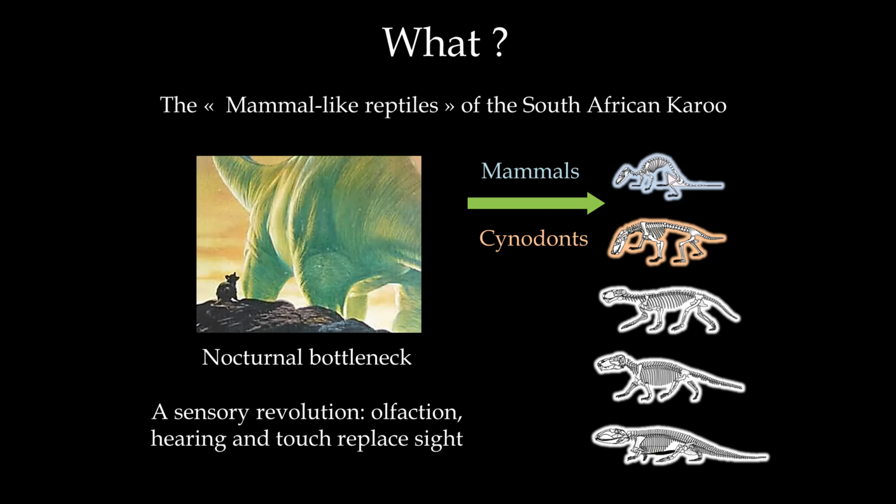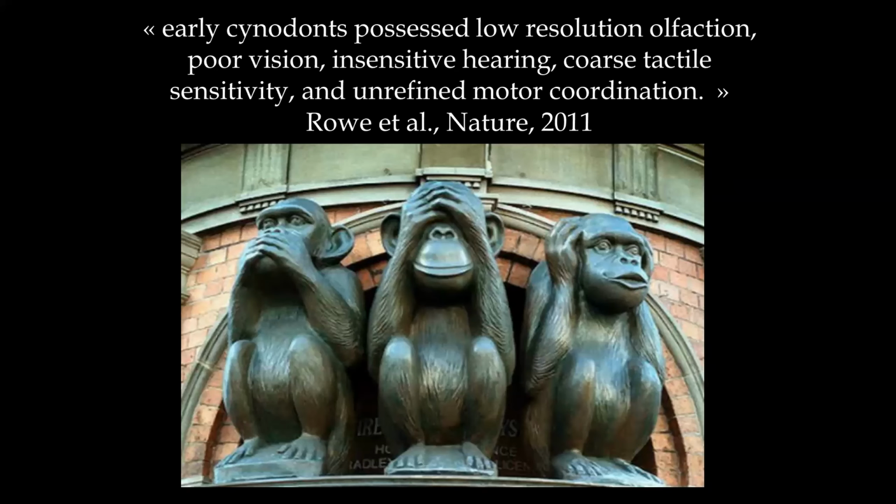So because they became nocturnal, the sense of sight was no longer, they did not lose it, of course, but it became less important, less crucial for survival. And they developed other sensory mechanisms to compensate for the loss of sight, which is more accurate olfaction, more efficient hearing, and the sense of touch through the whiskers. So that's at this transition between cynodonts and mammals that we expect to see all this transformation in the brain.